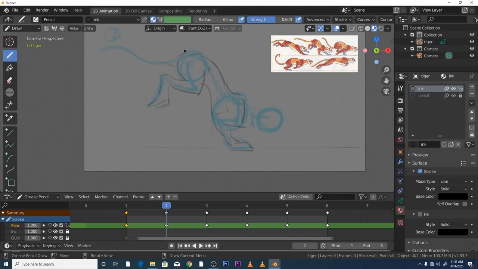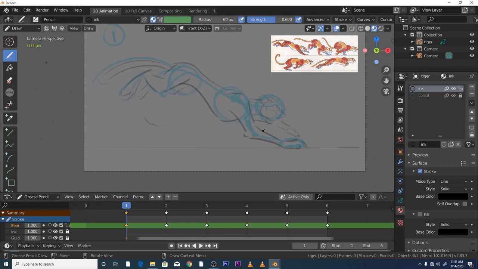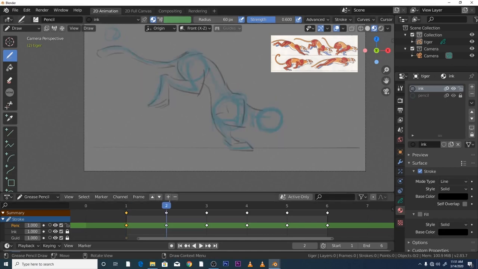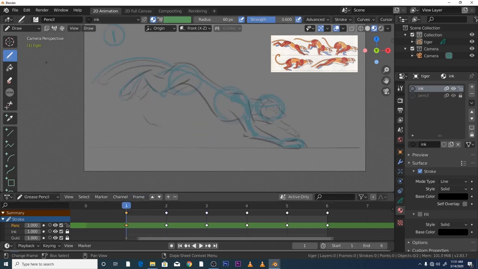The thing with Blender and GreasePencil is, I just got a feeling that this program... regarding the head, let's not do the head, because what we can do is, see that head there, we can just copy that head. So we won't deal with the head yet. We're just gonna copy that head across, but not yet. Let's just do the body. So we're gonna forget about the head for the time being, and just deal with the body.